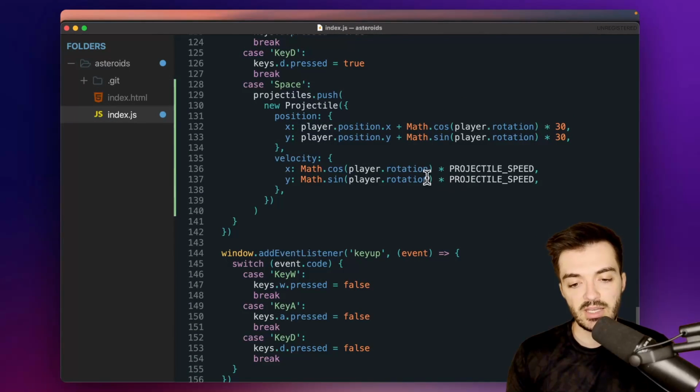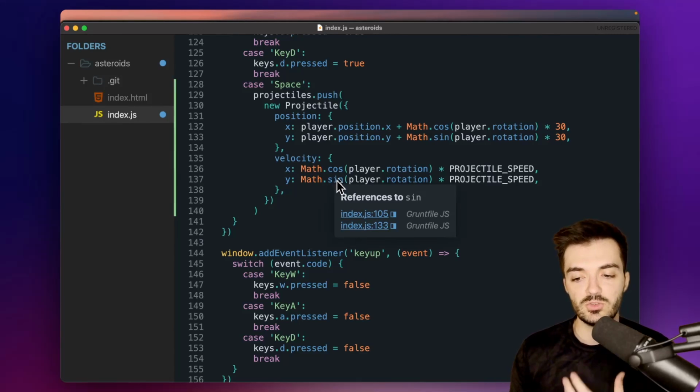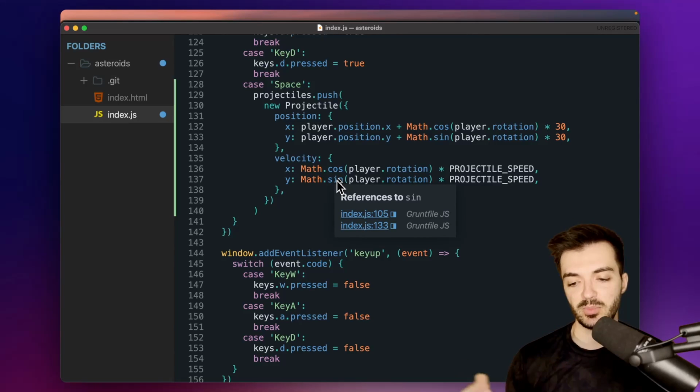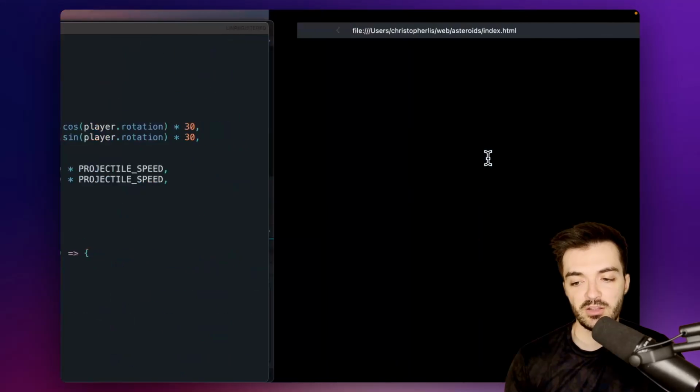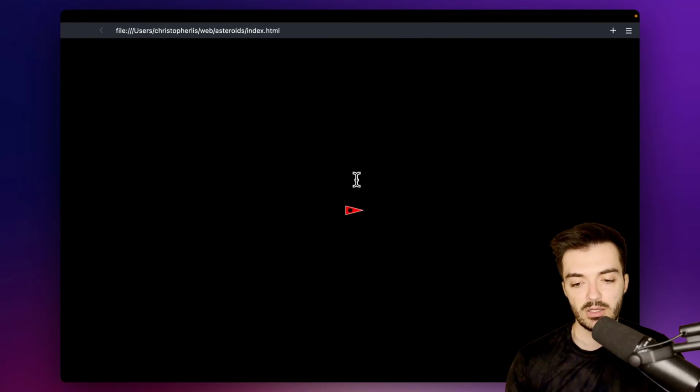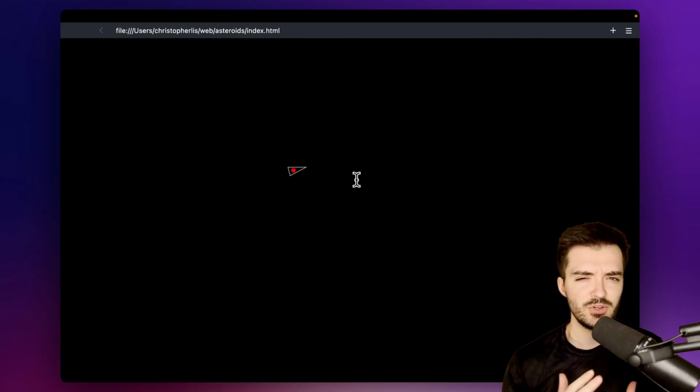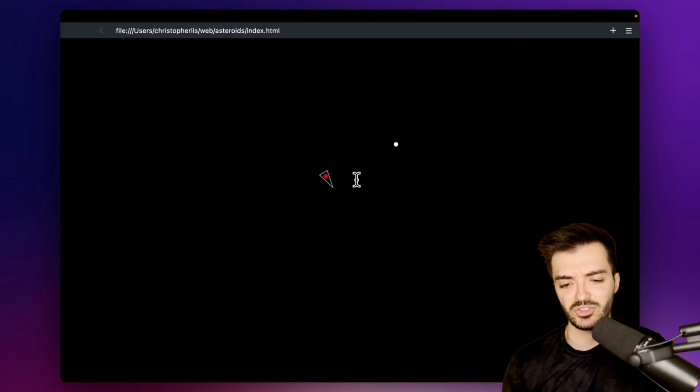So we're saying get any value 0 to 1 for both x and y based off of those magic sine and cosine values, and then multiply it by a multiplier. In our case, that's 3. Should speed up our projectiles quite a bit. So I start launching, and I like how that looks a lot. So we're almost done with shooting projectiles. That was actually a really good, quick lesson right there.